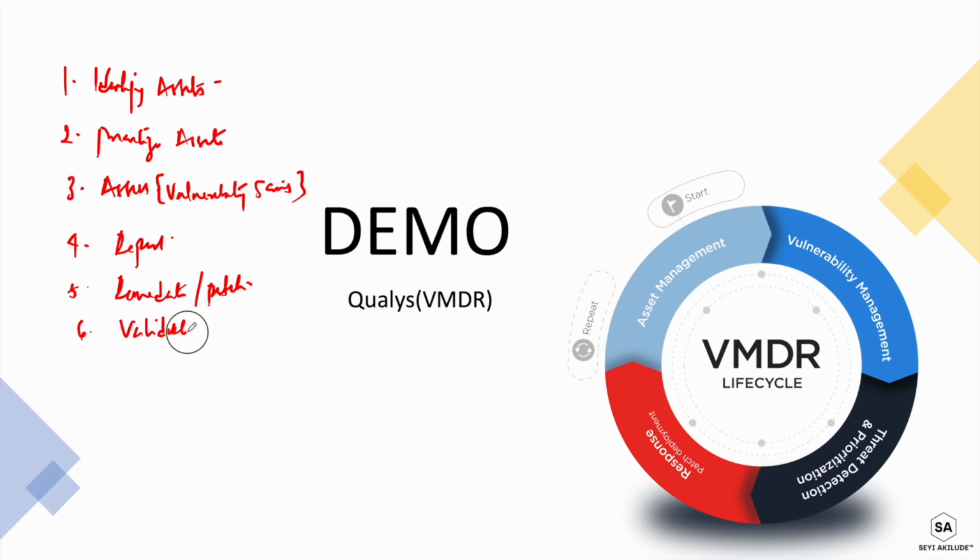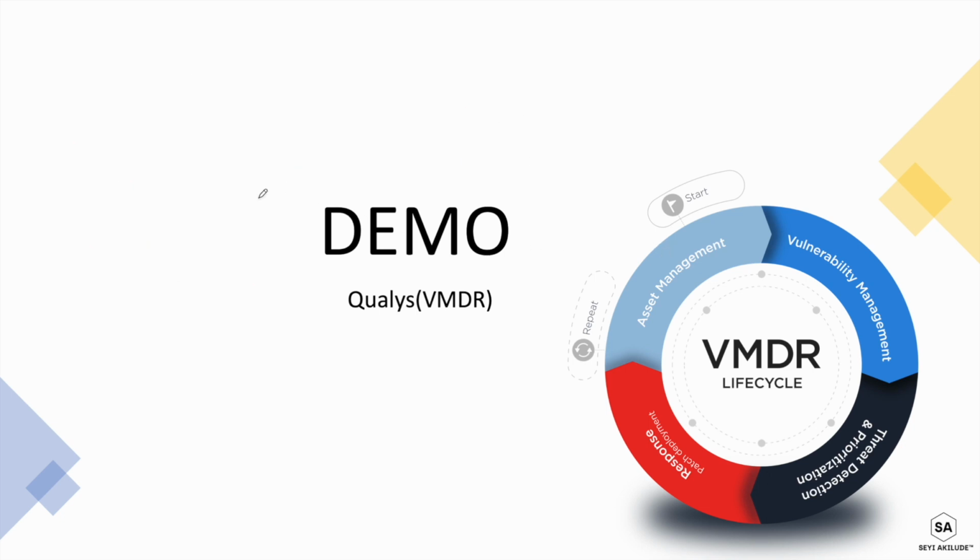So I'm going to use Qualys to demonstrate how you can achieve each of these 6 processes when it comes to vulnerability management. I would also like to mention that vulnerability management doesn't just have to do with technology. It revolves around the 3 bedrock when it comes to achieving vulnerability management. I've spoken about it: it's people, processes, and then technology. So in this video I'll be focusing more on technology, which is using Qualys to achieve those 6 processes.